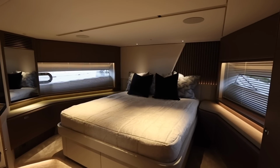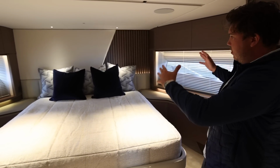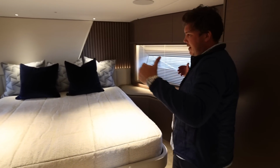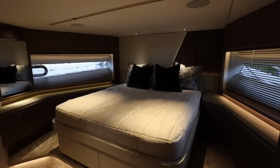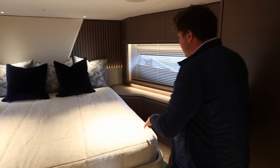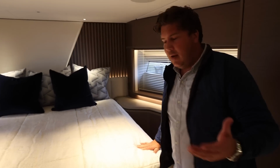This is a lovely cabin. Part of the new hull design means that there's a bit more space to go right forward here, which means that you get more space for a bigger bed. It means that you can have a proper square bed as well, not a bed that sort of tapers at either end. It's a really nice sized bed, this one. It's set at a good height as well. And there's a big step either side, so it's easy to get yourself up and into it. And I stand up here, okay, headroom's a little bit compromised, but you're sort of going to be climbing into bed anyway, so shouldn't matter too much.